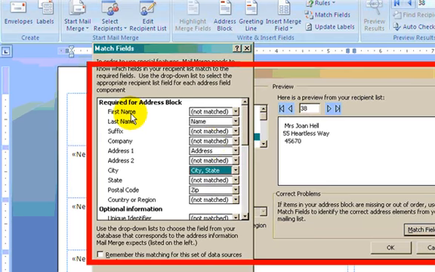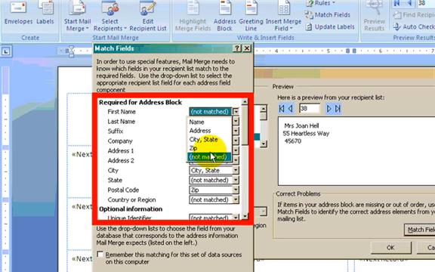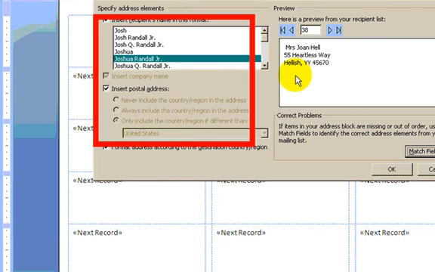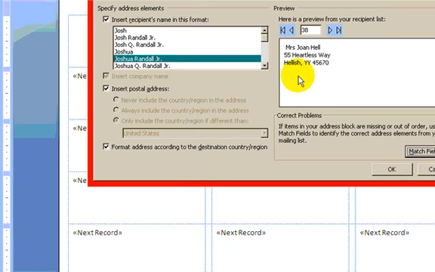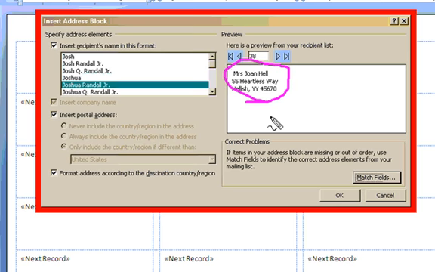And if you had a database where your names were in separate cells, then you would also put that in here and put it first name or last name, whichever way you want it. So that looks okay, and that's okay. This is what we want. So now that we have it, it looks good. Alright, that looks good there.